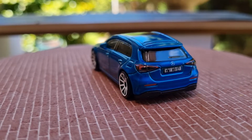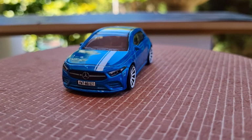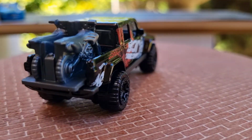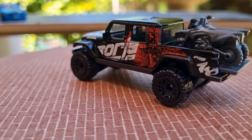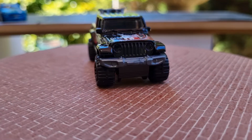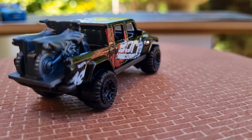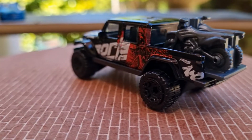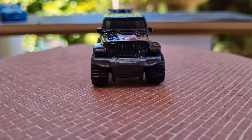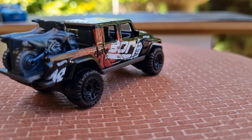Then we have a Baja Blazer, a 2020 Jeep Gladiator, and this looks really nice as well. It's got the motorcycles in the rear tailgate, big high raised tires and wheels, inserted headlamps by the looks, which is probably part of the windshield detail. No rear tail light treatment, plastic tires. This also has smoked glass all the way around, so it must be the new fashion for Hot Wheels now to have tinted glass. But that's a really nice truck.